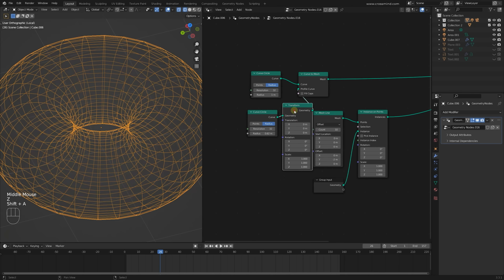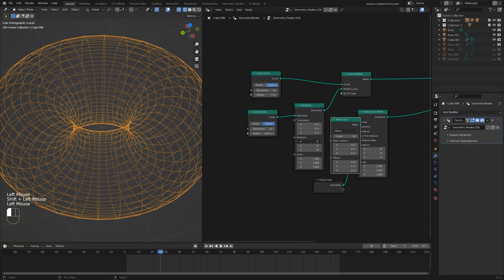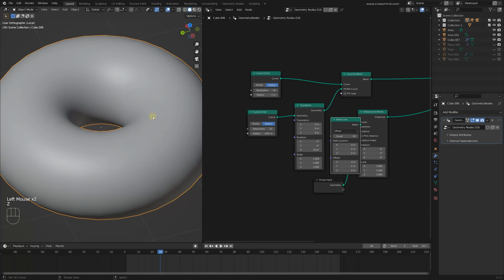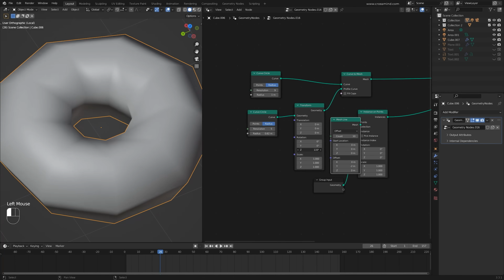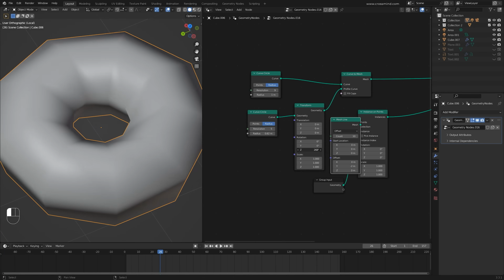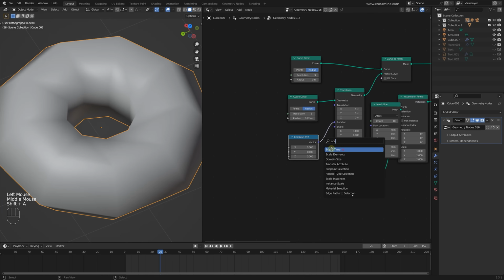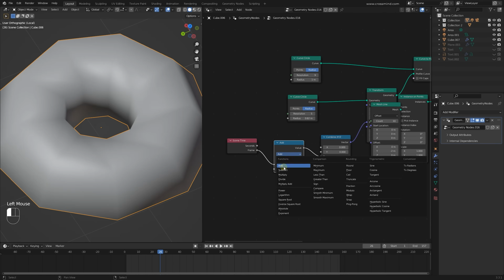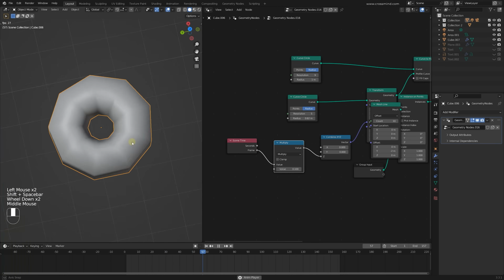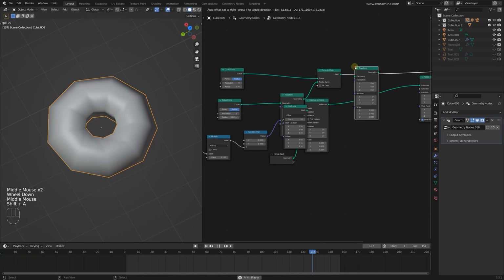Now if I transform the profile curve in the Z direction, let me show you with the lower resolution. This is sort of moving from inwards to outwards. Combine XYZ, plug in the scene time into the Z, bring the max node to slow down the animation, and you have this animation. Now we can transform this.